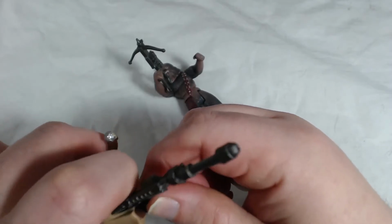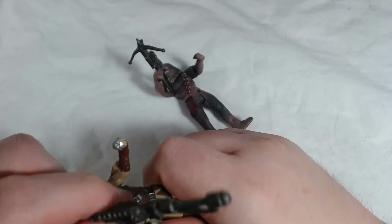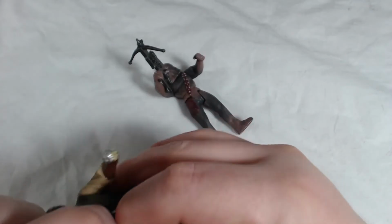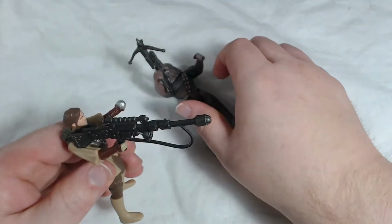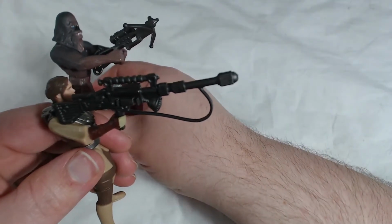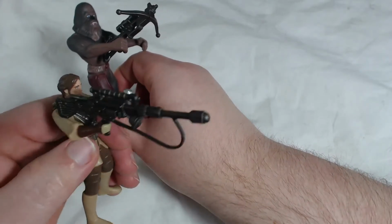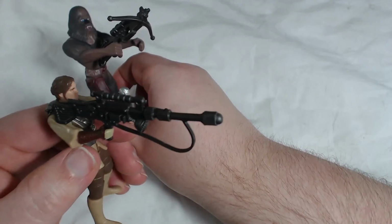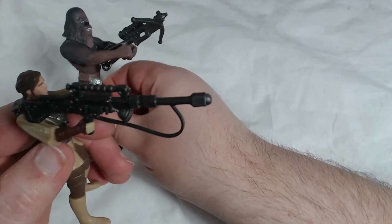It's more to the outside. But yeah, I don't think her hands are the best shape for it for some reason. But you can do. There we go. You can do that. So now they're battle buddies, you know, going in there whooping up on some stormtroopers. So I think getting 2 accessories is always nice because that's something else you can give to another character to get more playability out of your figures.